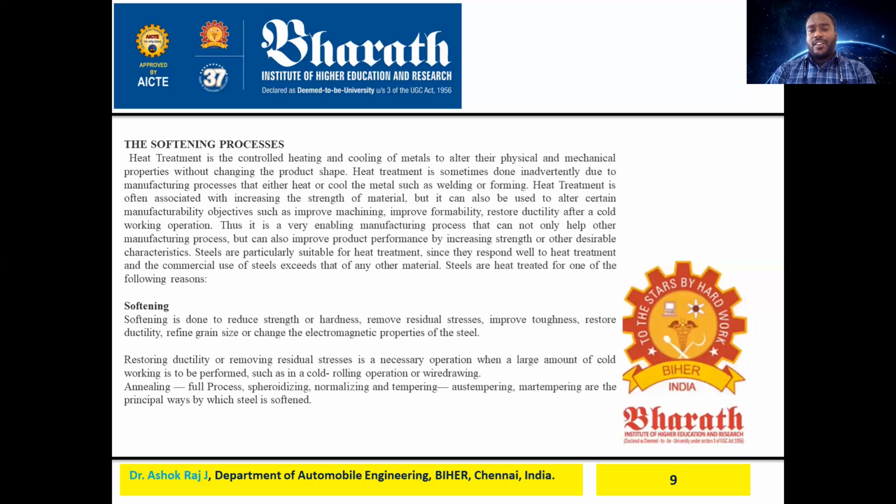Heat treatment is often associated with increasing the strength of material, but it can also be used to alter certain manufacturability objectives, such as improving machining, improving formability, and restoring ductility after a cold working operation. It is a very enabling manufacturing process that can not only help other manufacturing processes, but can also improve product performance by increasing strength or other desirable characteristics.